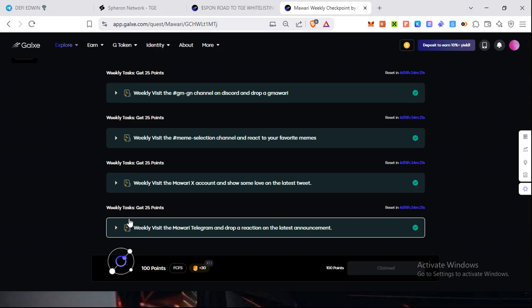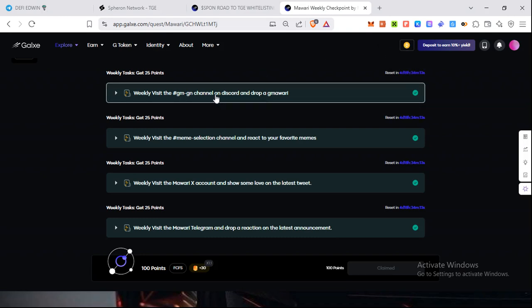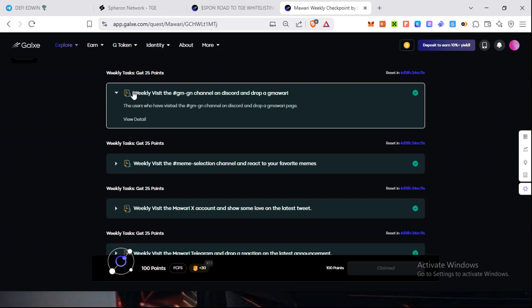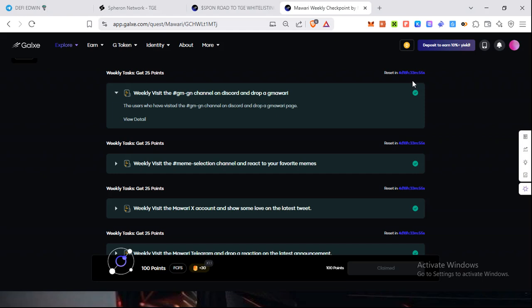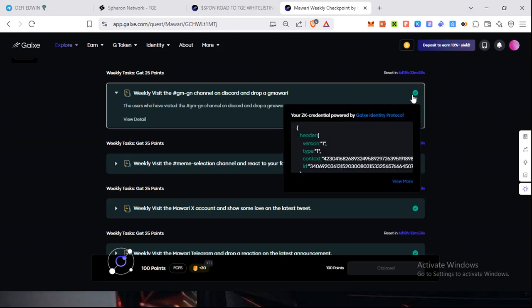You understand? So now, how do you participate? All you have to do is make sure you are logged in or connected, then you click on the quest. In this kind of quest, whenever you see this icon, it's more or less like you going to another website. There are bots they use to monitor those kinds of movements when you are going to another website, and then automatically when you come back to this page, after doing what they ask you to do, you can verify the tasks, and automatically you get the points. So it's just that simple.